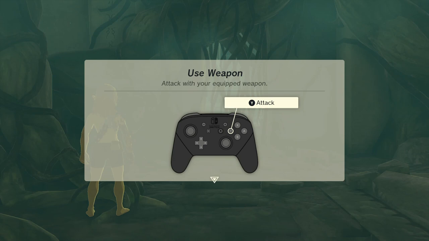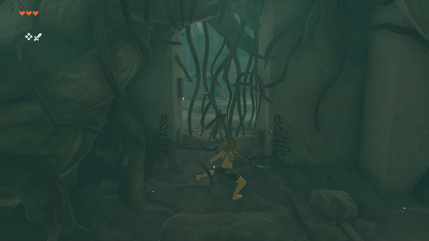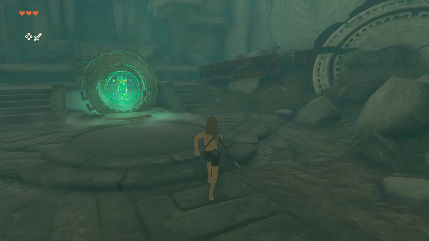Okay, so we use the weapon by pressing Y to attack. Well, we kind of get the basics here. So, here we are holding the Decayed Master Sword. There's nothing we can do but find a repairman to get this Master Sword fully repaired. So, what are we looking at here? And we go and examine.